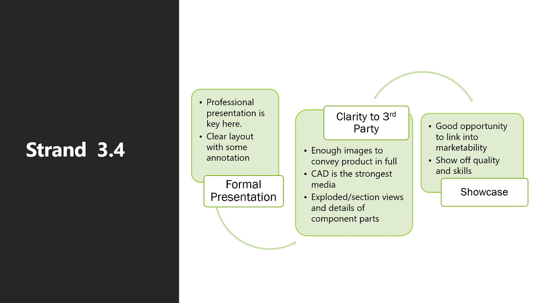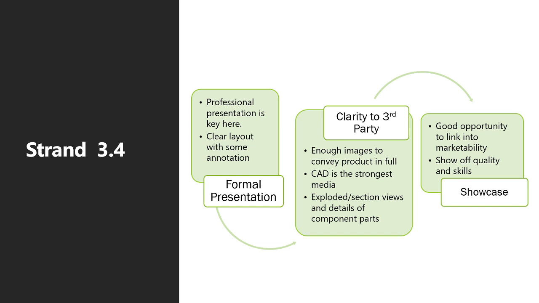It should have clear layout. It should have some annotation. The amount of annotation you put in is your decision, but it should be focused on the design requirements or the marketing aspects, one of the two. It shouldn't be War and Peace because the images themselves should give over the information we need. It should be clear to a third party. So a third party is somebody such as your teacher or your demonstrator or possibly your stakeholder.